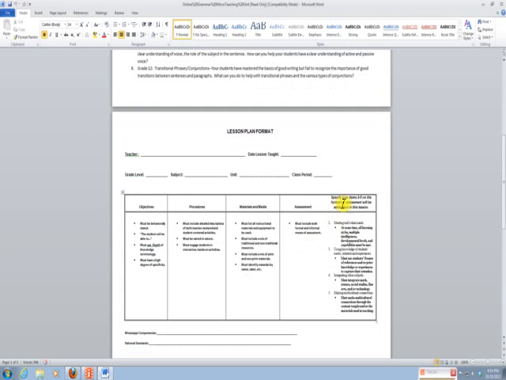It says here, specify how items 2 through 5 on the formative assessment will be addressed in this lesson. How did you meet individual needs of students? How did you take the knowledge of students' needs, interest, and experience? Did you integrate other subject areas when you were developing this lesson? And did you make any type of multicultural connections?